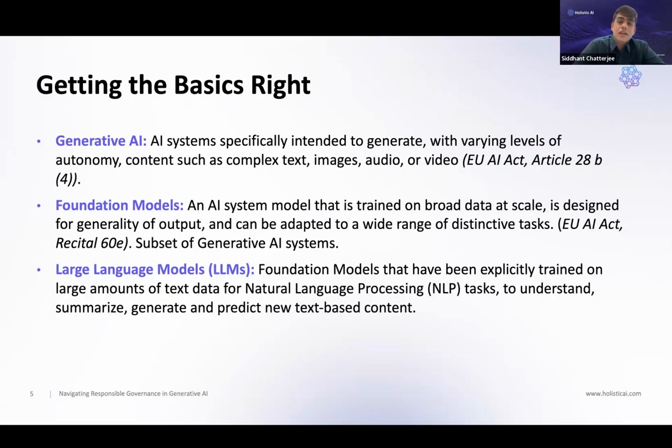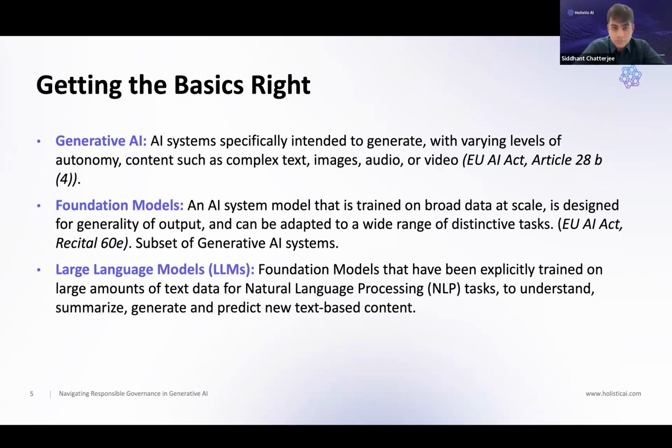As we have all seen in recent months, the discourse around generative AI, foundation models, LLMs, LGAIMs really dominates the conversation around AI today. And in this ever-dynamic, ever-changing ecosystem, it is very important to get the basics right at the very outset. And therefore, as defined under the EU AI Act's Article 28B, generative AI, or Gen AI colloquially, is a broad umbrella term referring to all AI systems specifically intended to generate, of course, with varying levels of autonomy, content such as code, text, video, images, and even audio.